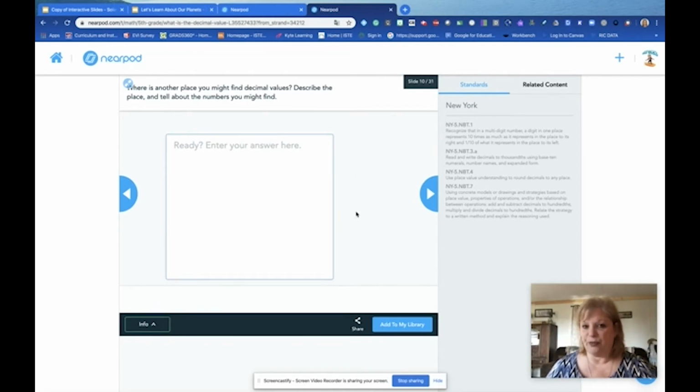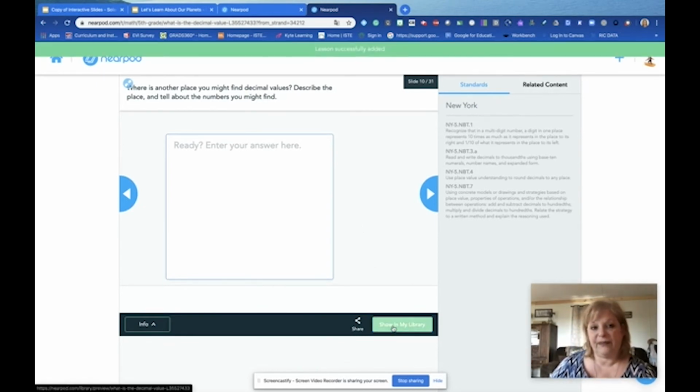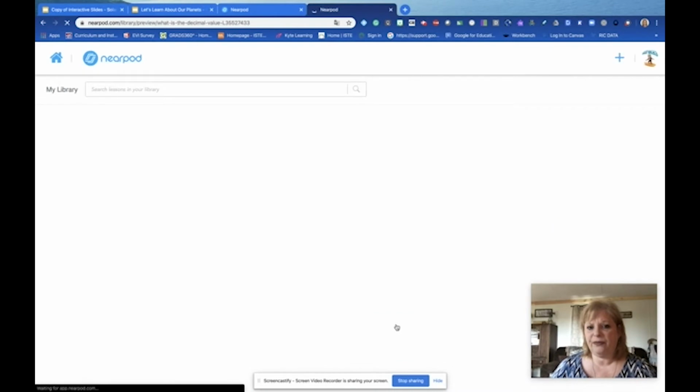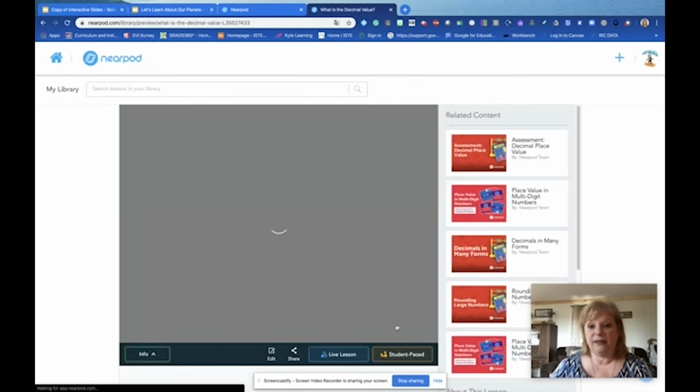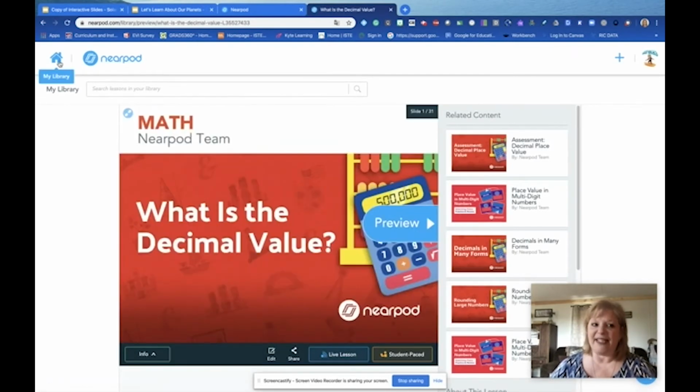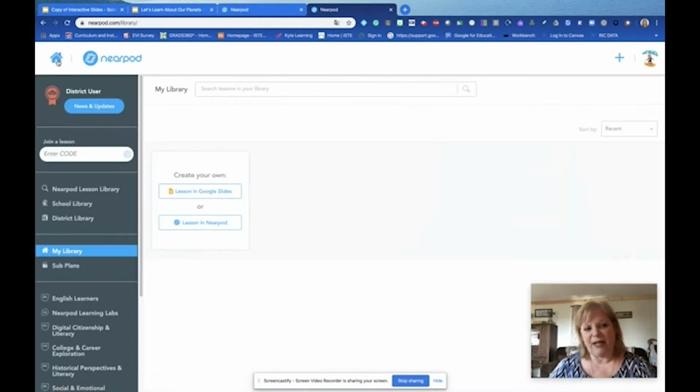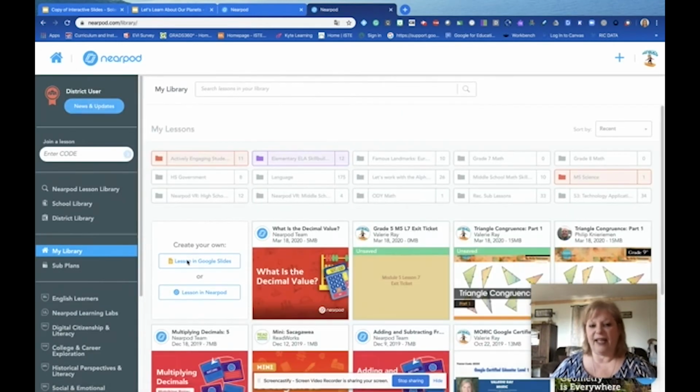Again, students should be able to type their answers in using the drawing tools. Okay, so maybe this becomes one that you like, right? You add it to my library again. Now it should be in your library. This button here says show in my library, but if it doesn't take you there, this time it did take us back there. No, it didn't. That's odd. Click on my library up here. There it is. It's now in your area here.